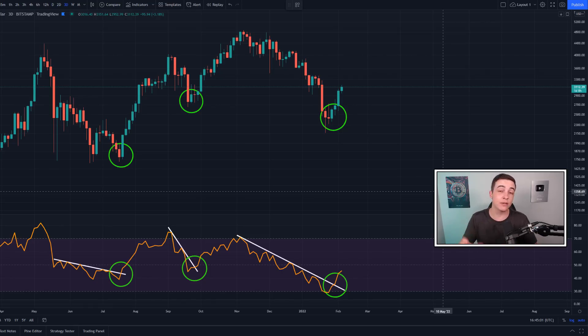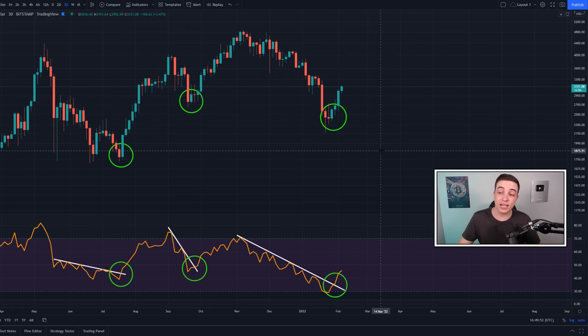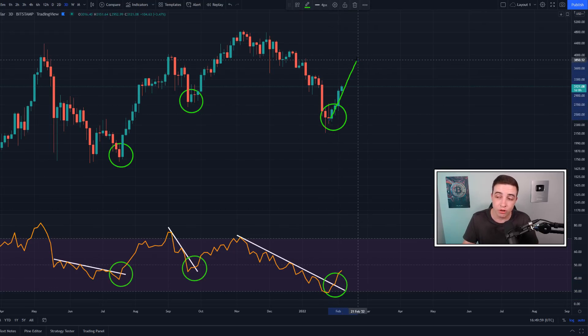The Ethereum three-day RSI has officially broken out to the upside, and since that breakout we've seen more bullish price action. Looking at two historical examples where the Ethereum three-day RSI broke above a descending line of resistance, that signal indicated Ethereum was beginning to flip much more bullish and potentially starting a new uptrend — and in both cases a new uptrend did form. Right now Ethereum is in a similar situation, increasing our chances of entering into a new uptrend later on.